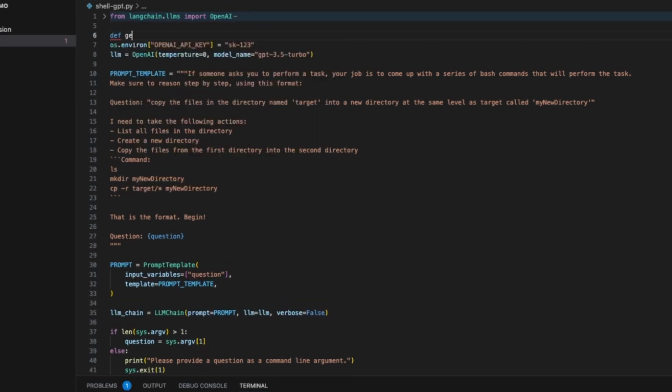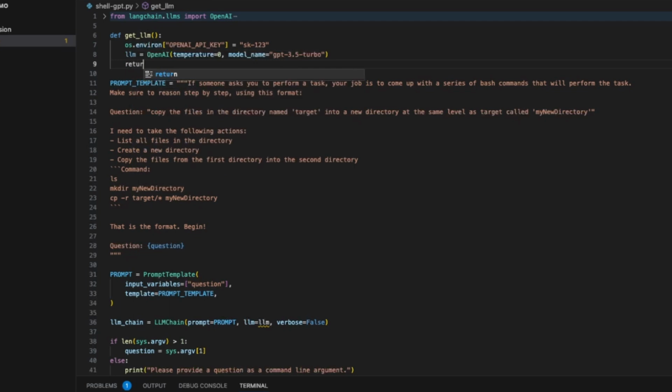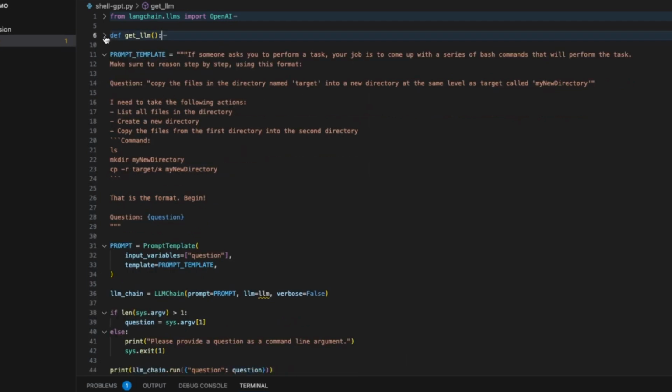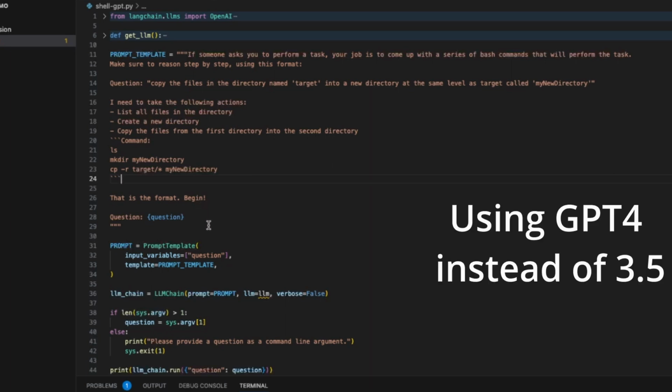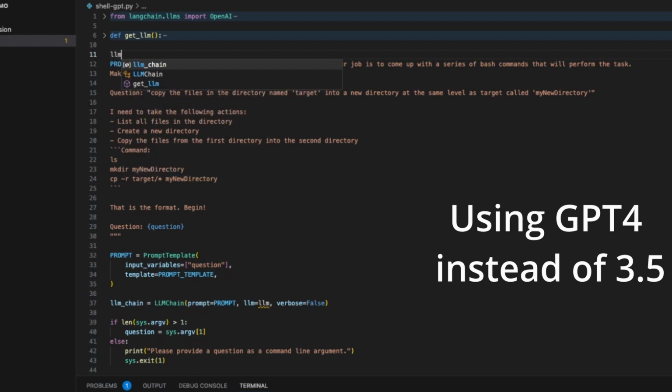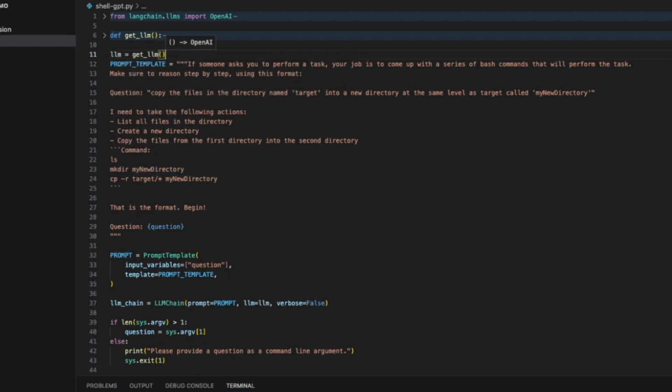Let me wrap this line number 6 and 7 in a custom function, and then I'll fold the method so that nobody can see the actual API key. I'll replace the values. And as an FYI, I'll also replace the model to GPT-4 instead of GPT 3.5 Turbo. You can use either, but GPT-4 is more accurate.